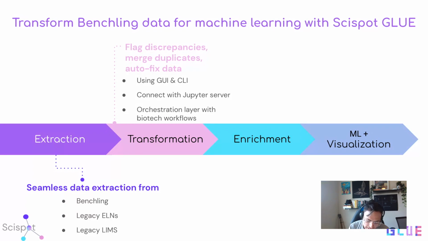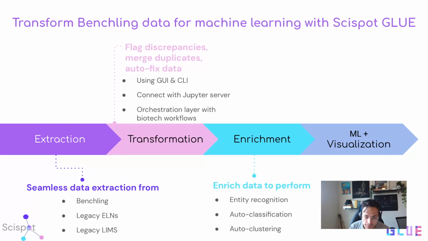And not only that, you could also use the Scispot Jupyter server if you want to run your own transformation. But our product offers certain templates that I'll show you shortly when we do the product demo, so you can use existing cleansing and transformation templates. For instance, you can say, hey, find all the quantity mismatches that I have, or hey, help me understand how I can stitch this data back to the Benchling data, because the source of this data is coming from the equipment or plate reader data. We'll cover some of those examples as well.